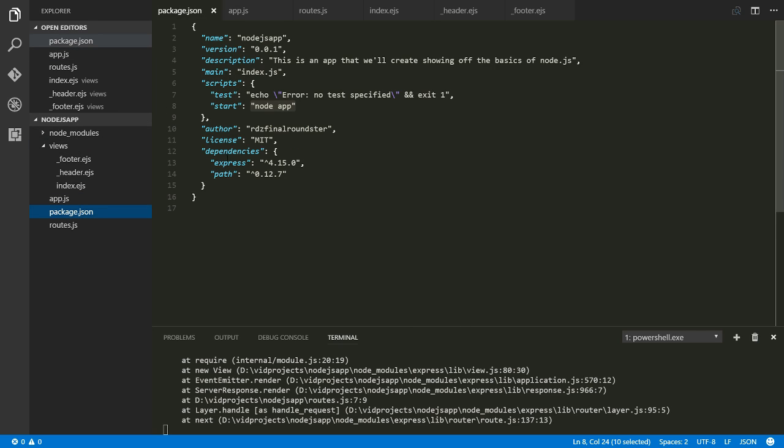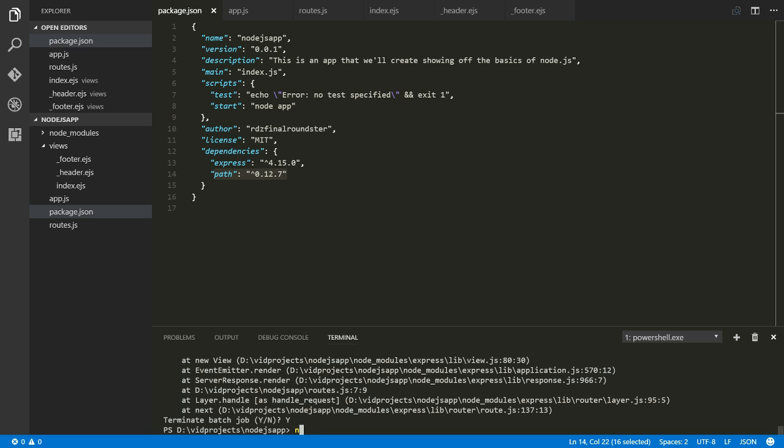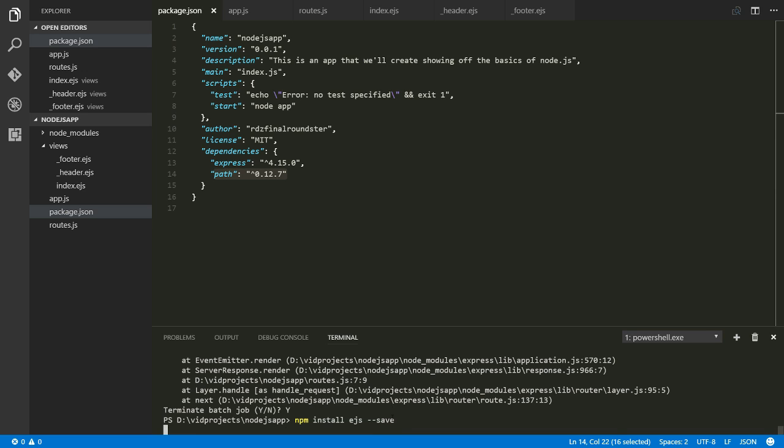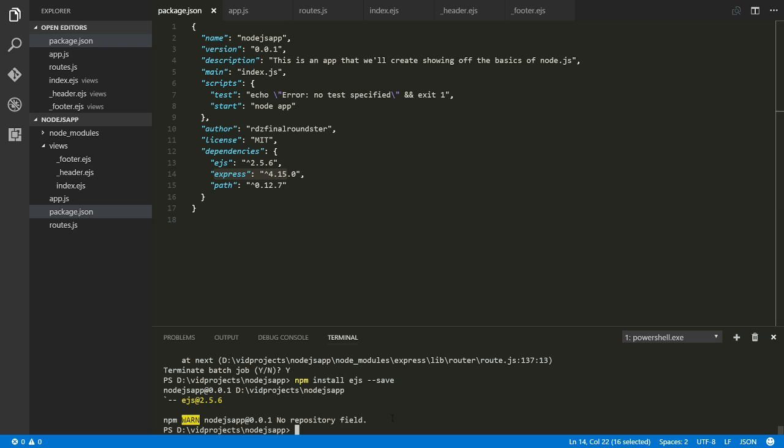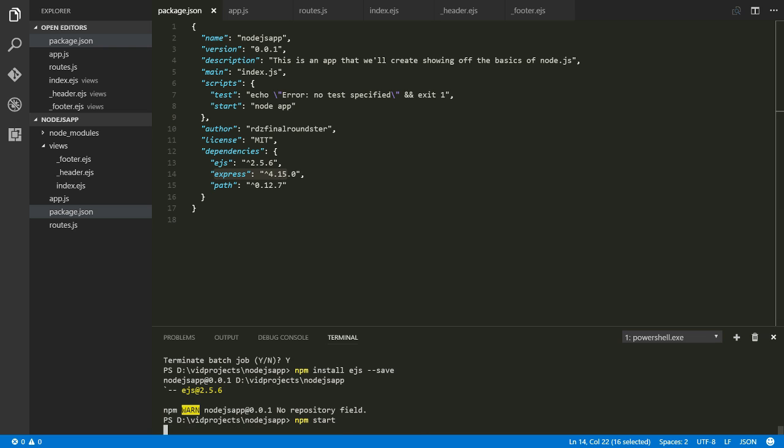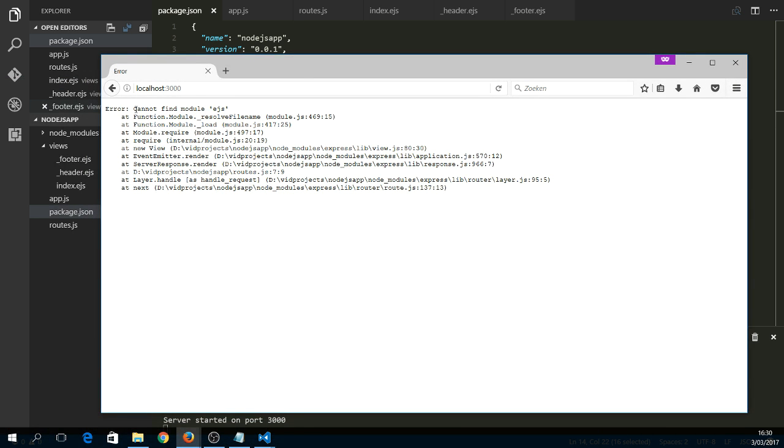If you look at your packages, your dependencies here in your package.json, we're seeing only Express and path. I forgot to import a very important one, which is gonna be EJS, and that's the templating engine. So you're gonna say npm install ejs --save, and now you're just gonna hit enter, and it's gonna install it. And normally, if everything's correct now, it should work the way we want it to work. Let's hope for sure that it does. So this is the error when you haven't imported a module yet.